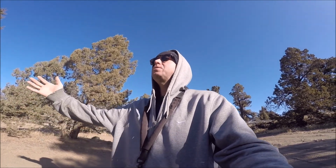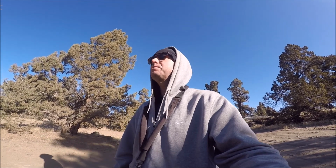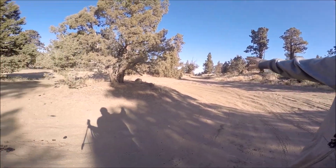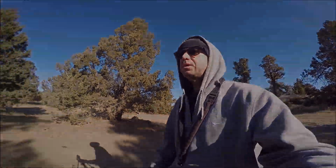This is more desert as you come east and northeast, you just start hitting the desert. West is mountains. Mountains are rad for those uphill mobbing, cutting it right up the mountains. Killer. Head west for mountains, head east for desert. So we got some good stuff right here. I found this little area. I'm gonna wait to go talk to this realtor, and then since I did my scouting, I might just come back here and set up for a while and hang out and enjoy this killer area.